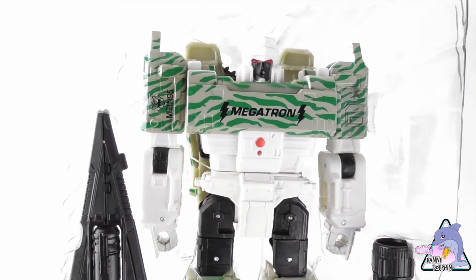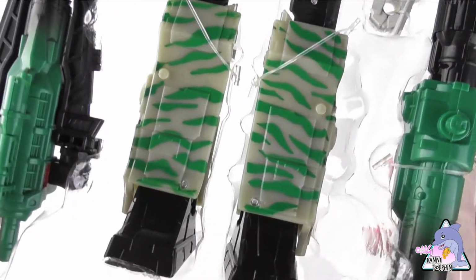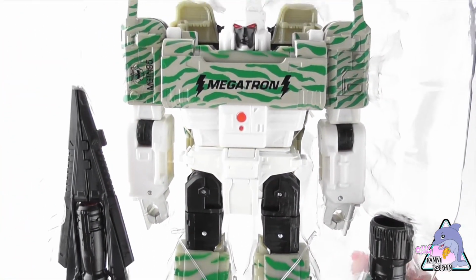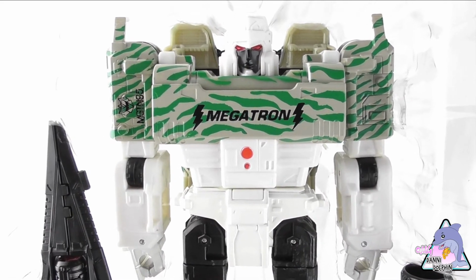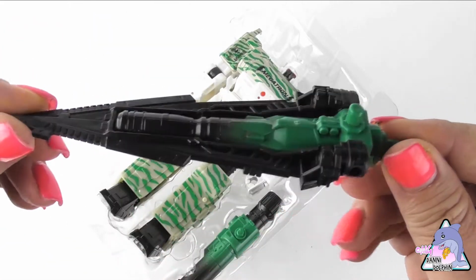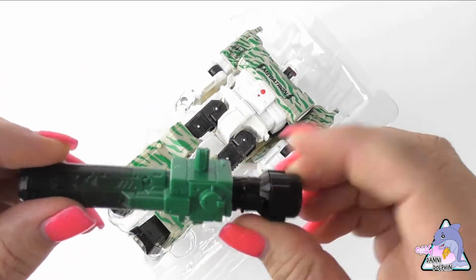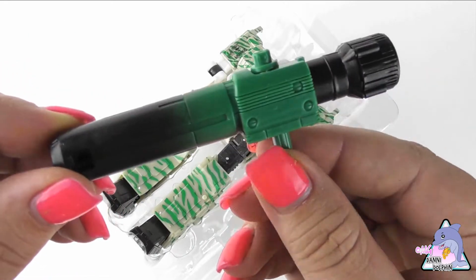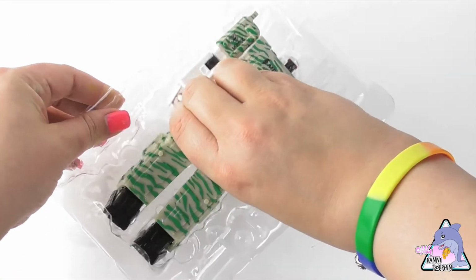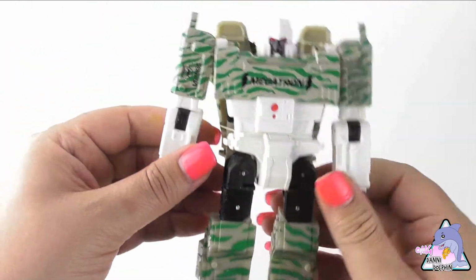And Megatron, the G2 unreleased version. I love this white. I love this new head sculpt. The paint, like I said, I would prefer the purple and the green, but they do a pretty good job with this guy, and it's different. Let's snip him out, little old snippity snap. Comes with the same weapons, the sword, and the fusion cannon, if I can get it out there. So same stuff, the only different mold was the head. Very cool. Get our little hands on him.